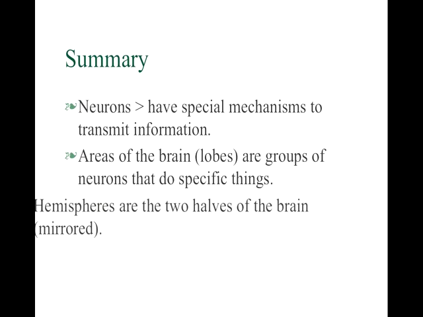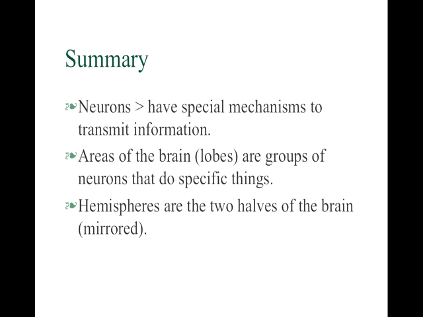And then there are two halves of the brain, and those are mirrored. So each half does have specific goals, like left tends to be more language oriented, right tends to be more spatial oriented, but vision's still on both sides. So why in the world would you study all of this stuff? We're going to get into cognitive neuroscience in the next section on why and how we study these specific areas.